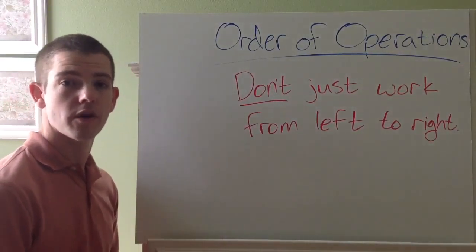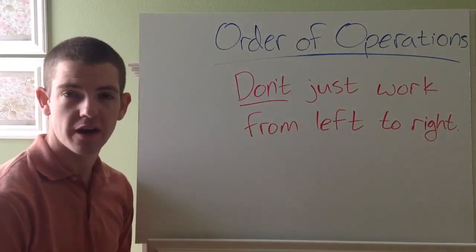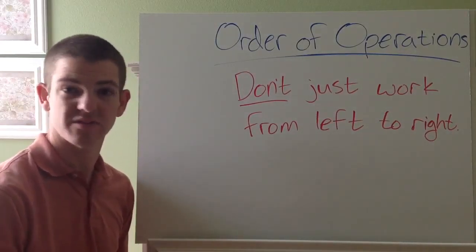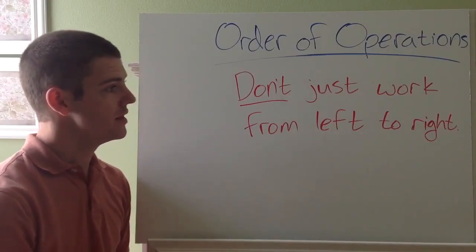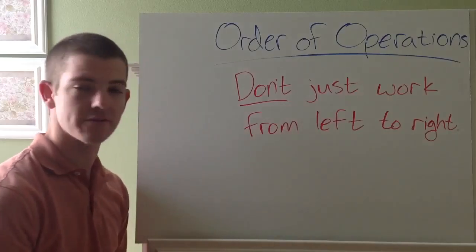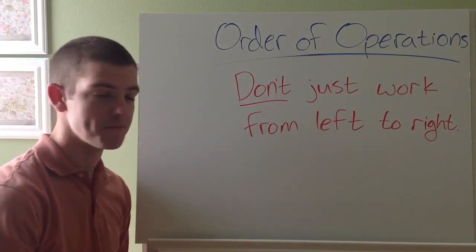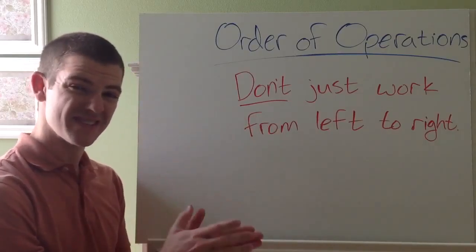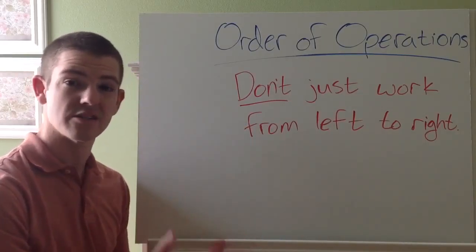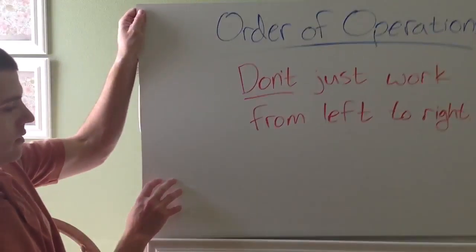We're going to talk about order of operations. Now that's the steps that you follow in order to evaluate a mathematical expression or just to solve any problems. The big deal that you need to understand before we get started though is that you don't just work from left to right on a math problem. I know when we read books we just read from left to right, but on math problems there are specific things that you have to do in a specific order. So let's take a look at it.